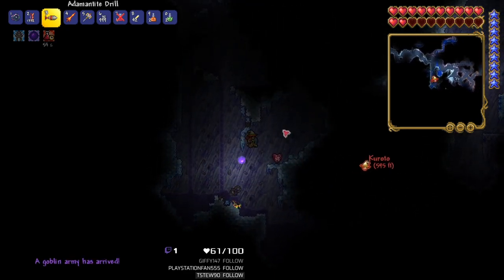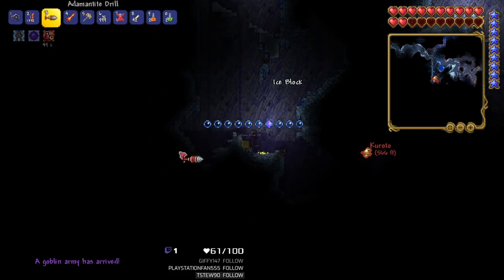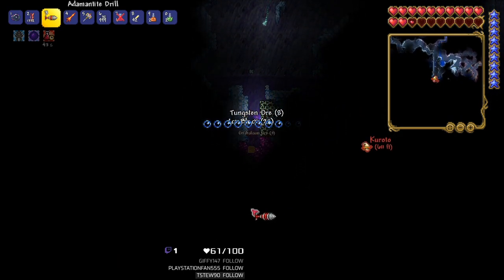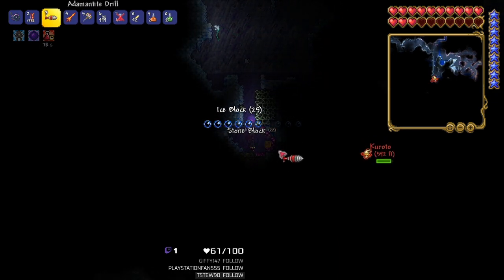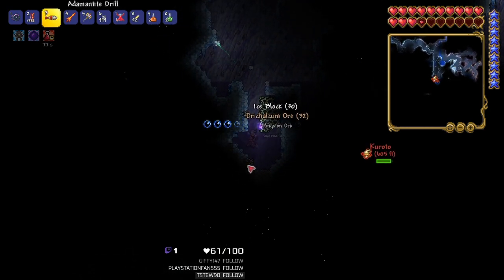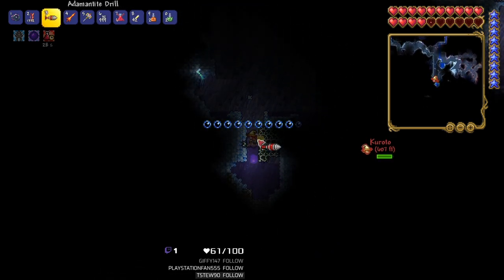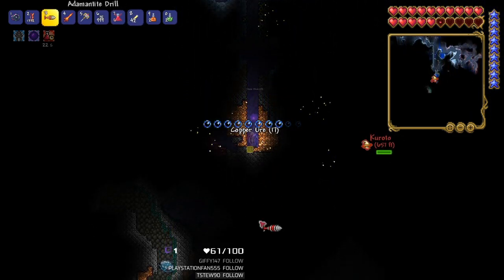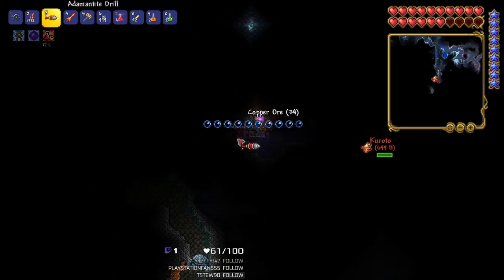Oh. So this doesn't work anymore, right? Oh my god. I know, right? How much did you give me? 42. Destroy the door. Hey, Adamite.